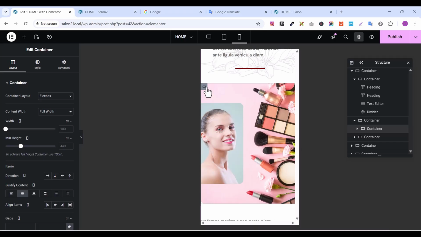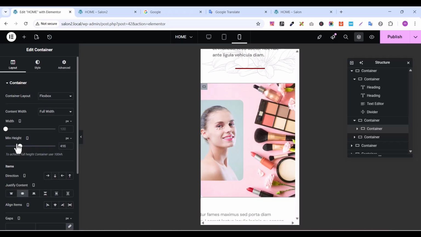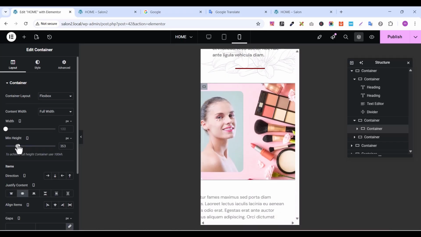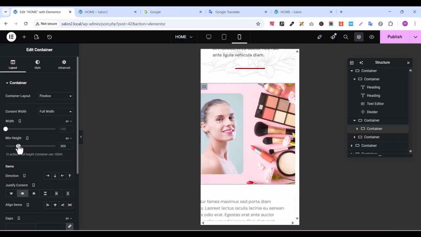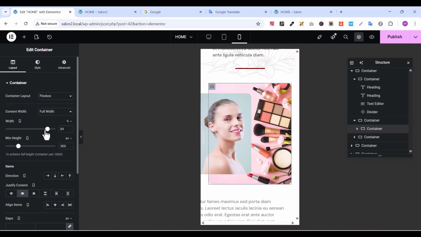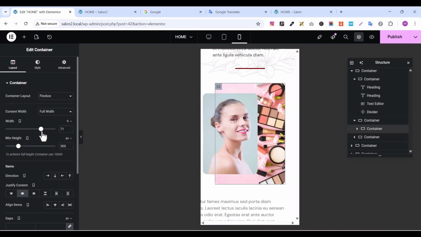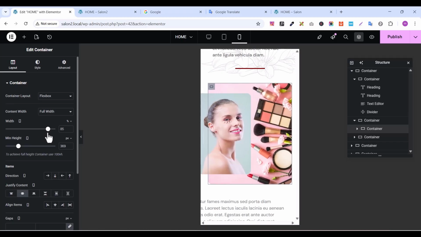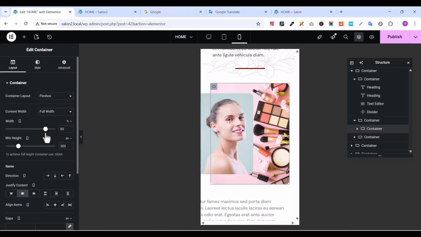Let's select this and let's go to the layout on the minimum height. Let's check. You can increase, you can decrease the minimum height a little bit. And I think here, let's change it to percentage and see. Okay, so you can decrease the percentage of this as well, like this. And I think everything's looking good here.